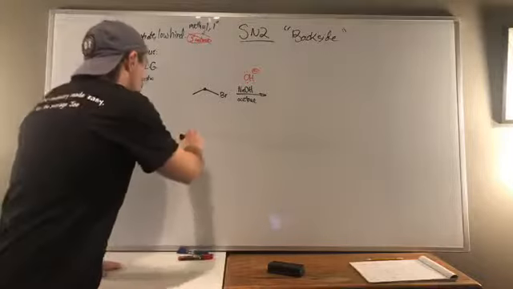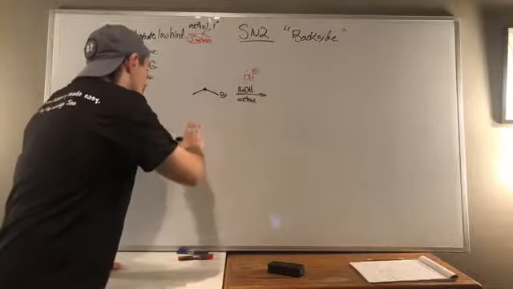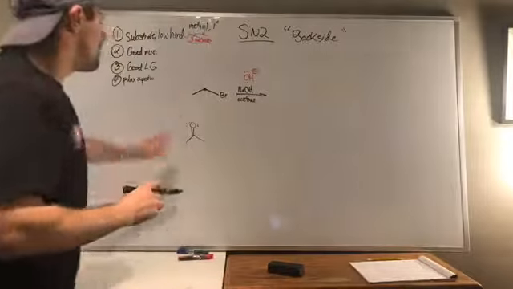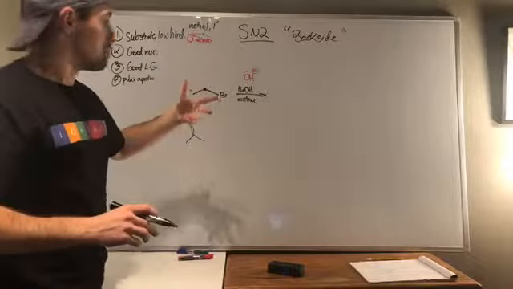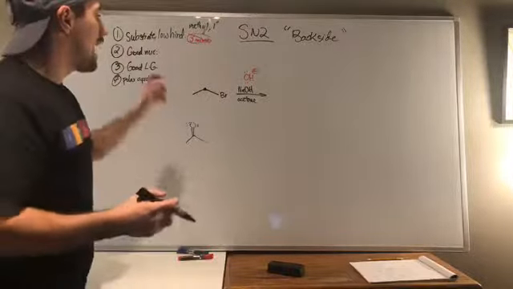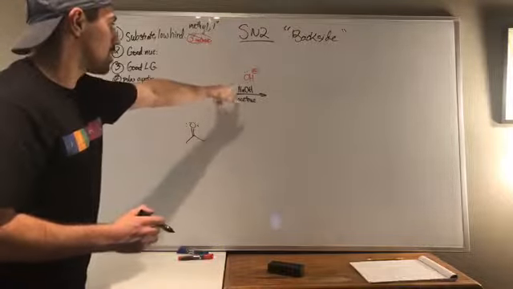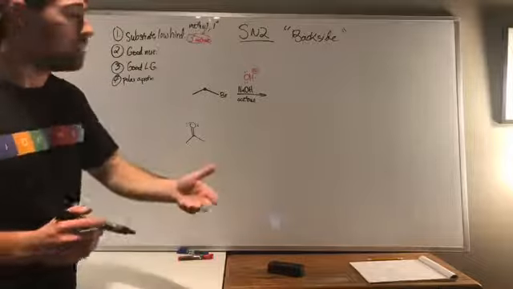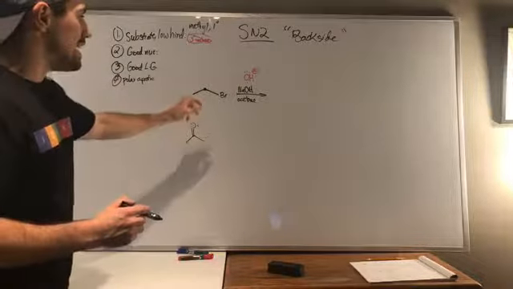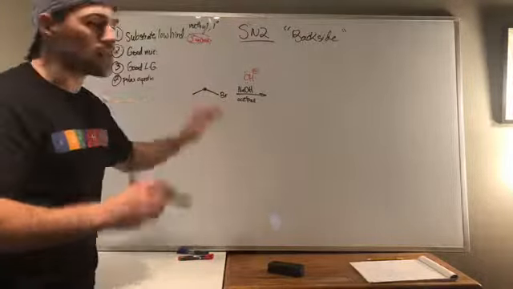So acetone and polar aprotic solvents in general are great for SN2 because the molecules dissolve and everything. However, we want a solvent that's not going to mess around with what these two are going to try to do. When you have a polar aprotic solvent, it's just going to let the hydroxide do its thing.